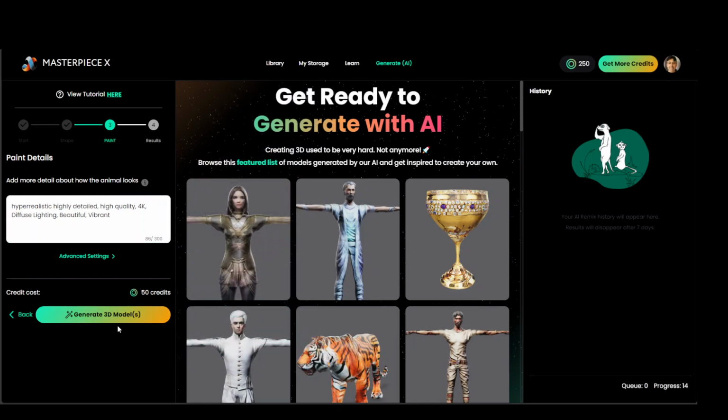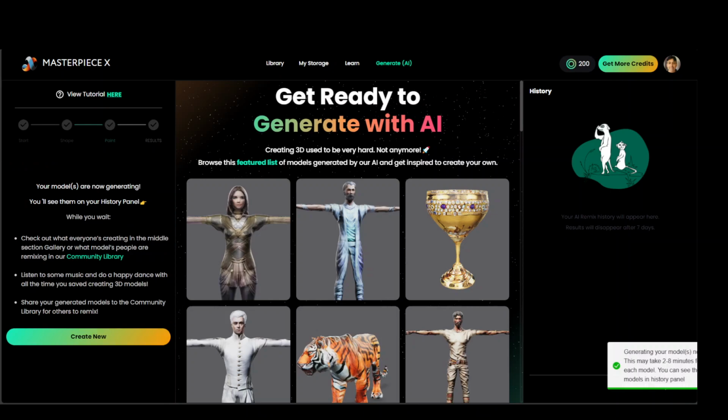Cool. Next, I'll click on generate 3D model, and it is going to generate a goofy dinosaur 3D image for me.